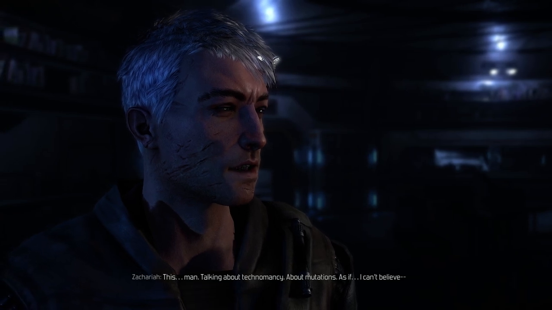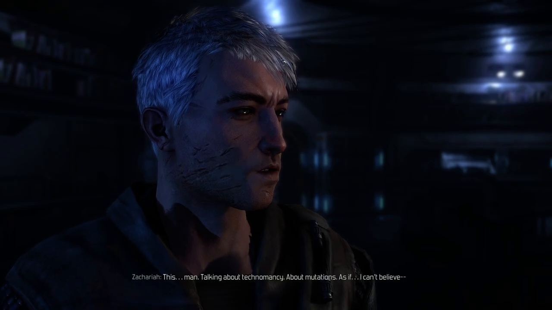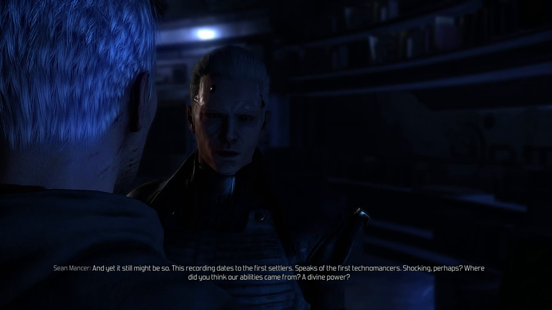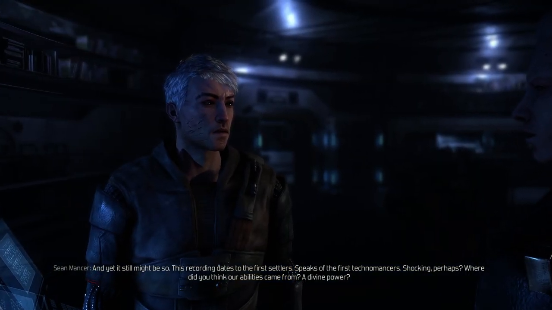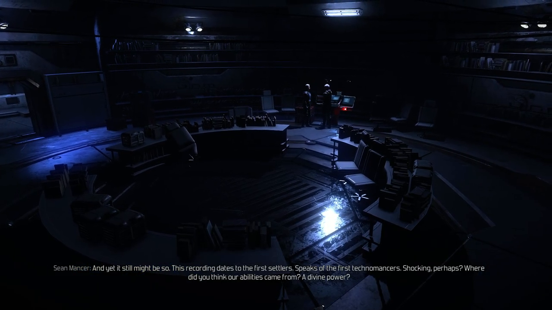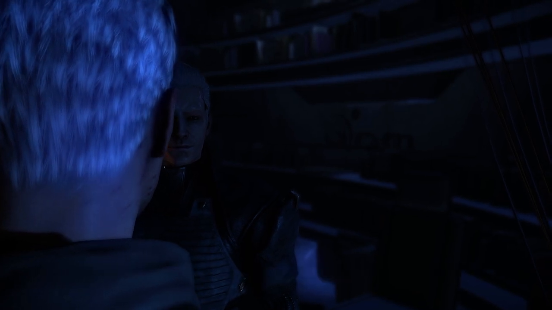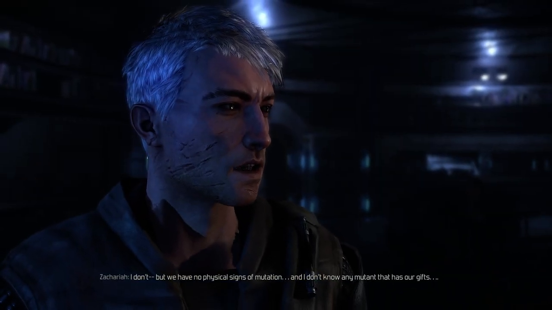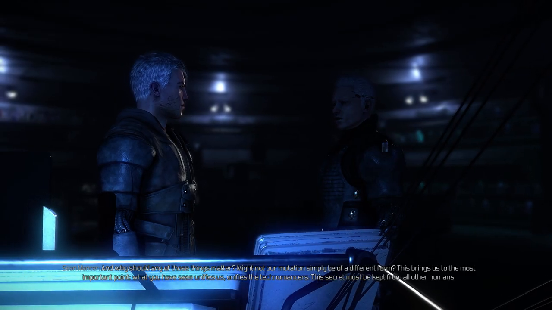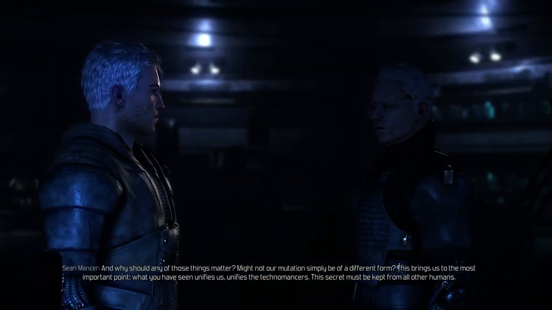This man talking about technomancy, about mutations, as if... I can't believe. And yet it still might be so. This recording dates to the first settlers. Speaks of the first technomancers. Shocking, perhaps. Where did you think our abilities came from? A divine power? I don't, but we have no physical signs of mutation, and I don't know any mutant that has our gifts. And why should any of those things matter? Might not our mutation simply be of a different form?